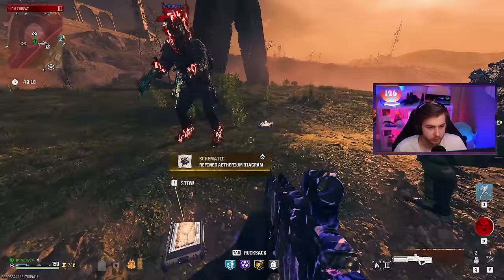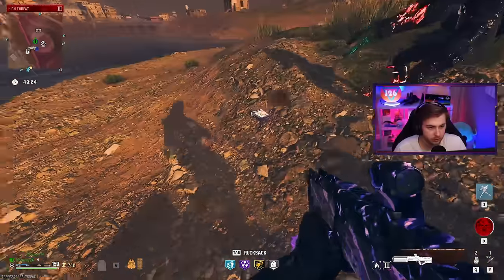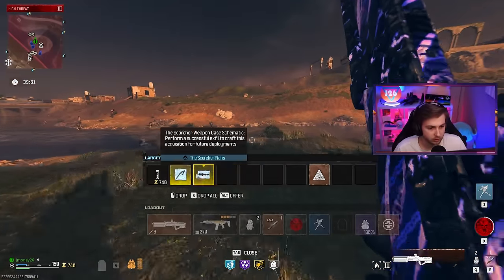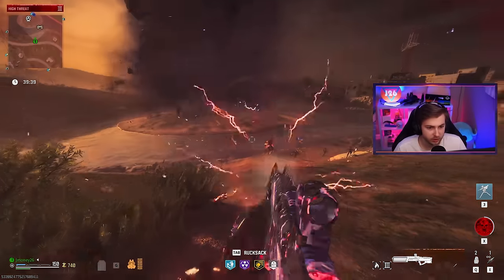I don't need any of these. Oh, wait, he dropped more. Epic Aether Tool plans, I don't have those. And Scorcher plans, I'll be taking that. Appreciate it. All right, cool. We got some nice things. I'll definitely take an Epic Aether Tool plan. I haven't seen that in my life. All right, back to our regularly scheduled programming.